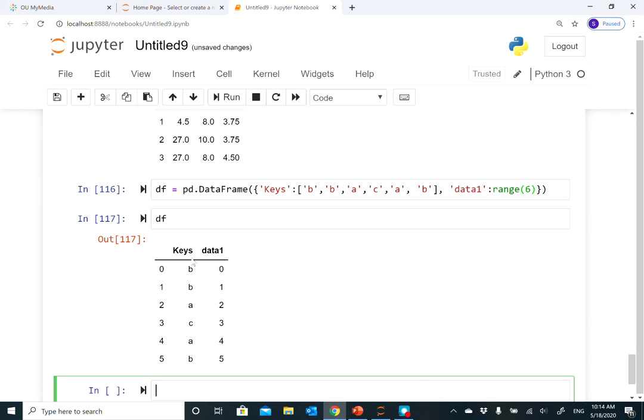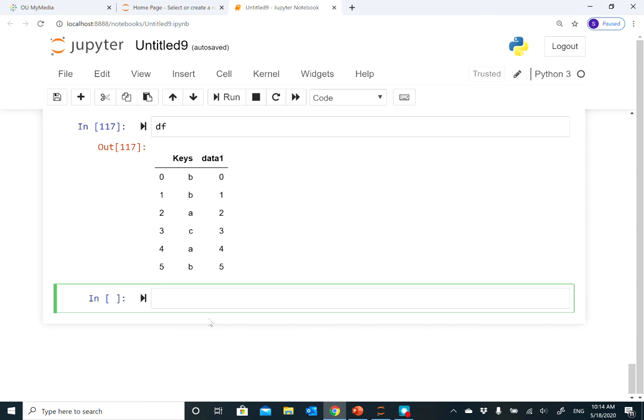We have 2 columns, keys and data. So the keys column has 3 main categories, A, B, and C. And now if we apply the get_dummies method, then we are going to see the indicators or dummy variables with all 1s or 0s.